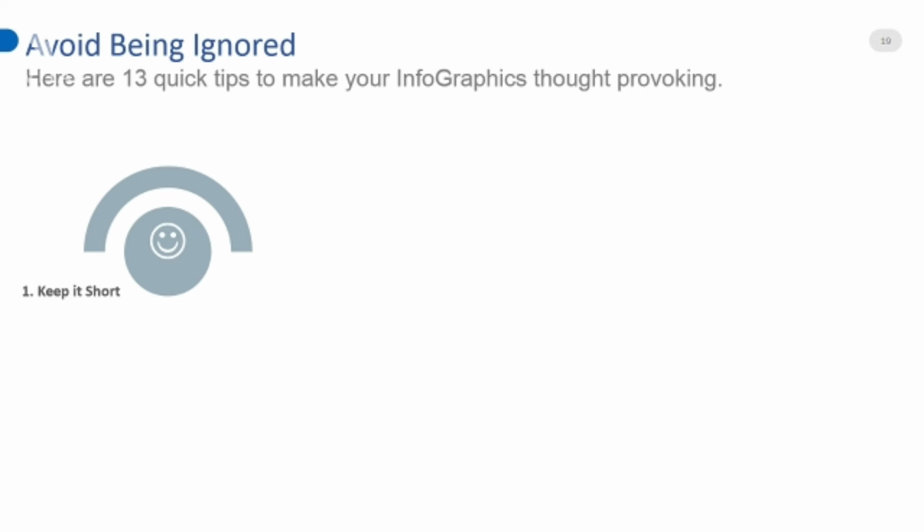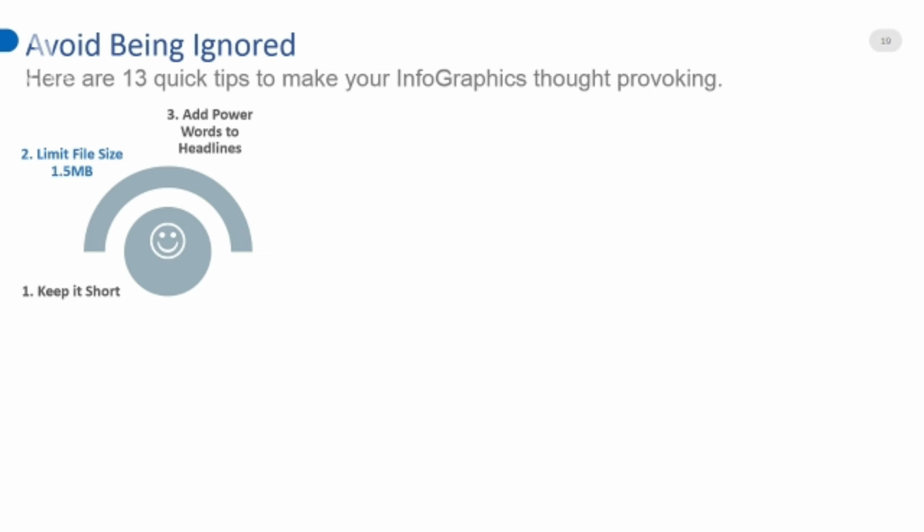Number 1, you want to keep it short. Don't put too many words and try to keep within the height and width that we talked about earlier. Number 2, limit the file size. Like I said earlier, if your file size is too big, then somebody with a slower internet connection who might be interested in your infographic will have a hard time loading it, and therefore they're just going to quit and move on to the next thing that grabs their attention. So you're fighting for their attention. So you need to make sure that your file size is less than 1.5 megabytes at least.